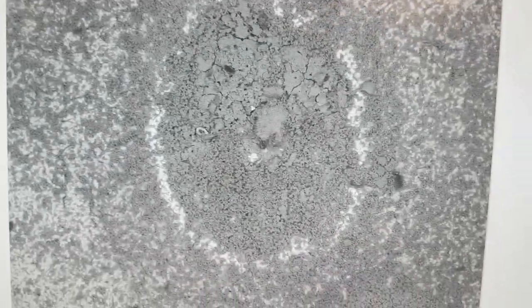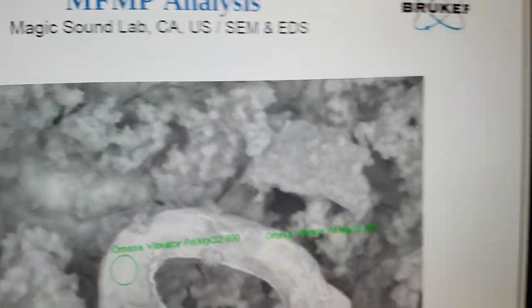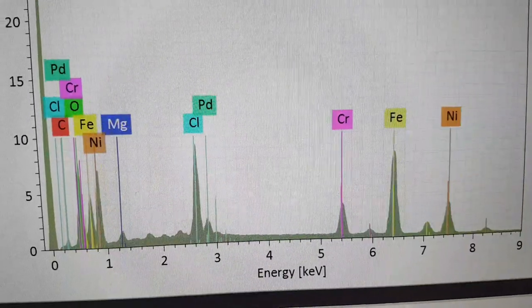But here is the first of the money shots as it were. We are looking at that same area. Now look - there is the central spot that we saw. Look, it is center to this wave front and it looks like boink, right from the center. I mean there is a little bit of skewing. Maybe if this was a cavitation bubble it came in at this angle. There seems to be this cleaned palladium ring and then there seems to be the shock wave or debris field outside there. In the main debris field there is this little curly thing here. I just want to look at the curly thing.